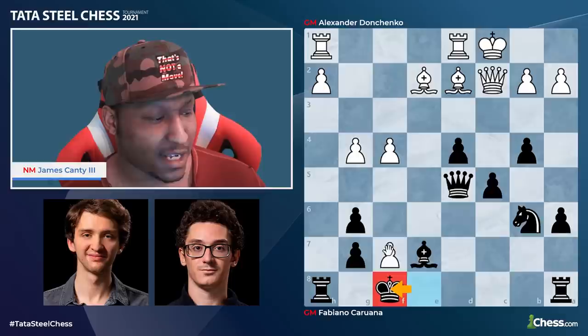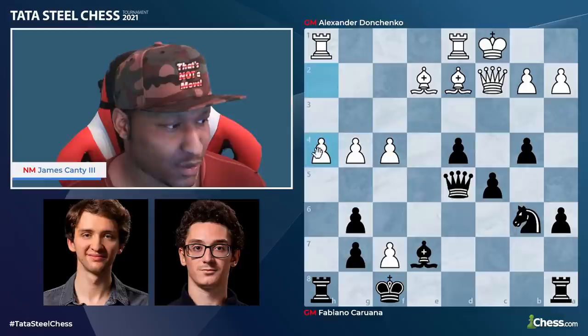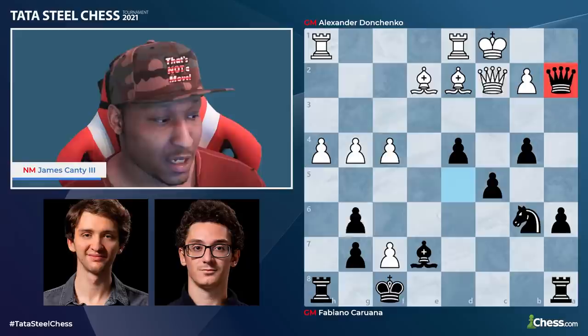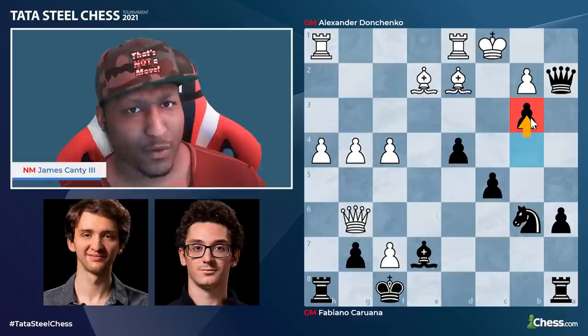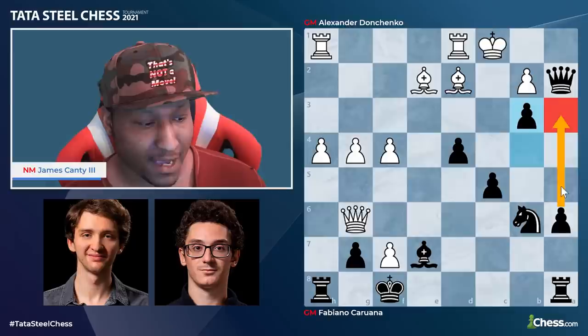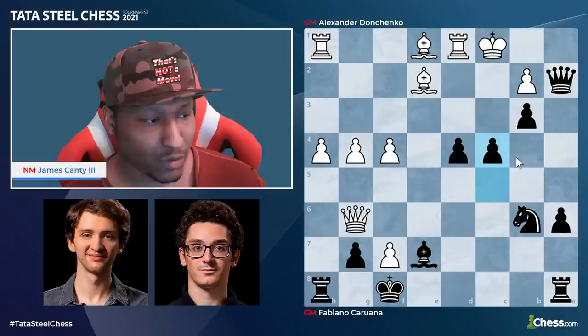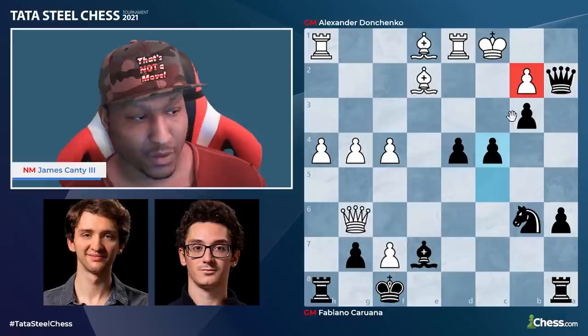King F8 using the enemy pawn as shelter, and then H4 — white is going all out, you kind of have to. Black has a beautiful position, A2 is hanging, and Fabi is going to grab that pawn. Queen takes G6 — just grabbing that pawn. Then B3, a very strong move intending C4 and Knight A4, even A5, A4, A3. After B3 there's Bishop to E1, activating the rook and giving the King a run square. C4 is now on the board — pushing these passed pawns. Rook takes D4 is a very nice move.